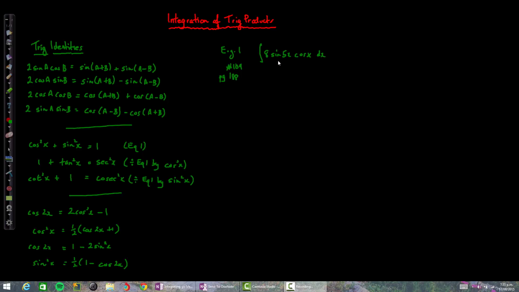So what we're going to need to do is to make use of a group of what are called trig identities. So this group of identities here, now what an identity means is that if A and B are different angles, then this left hand side is equal to the right hand side for any particular angle A and B. Now these identities can be proven, but for now we're going to assume that they are true.